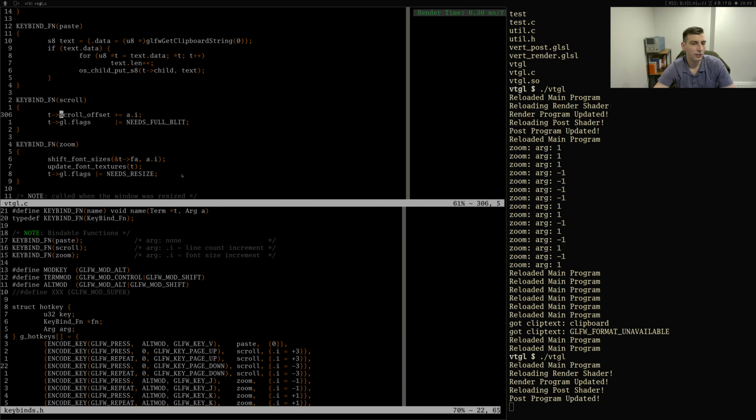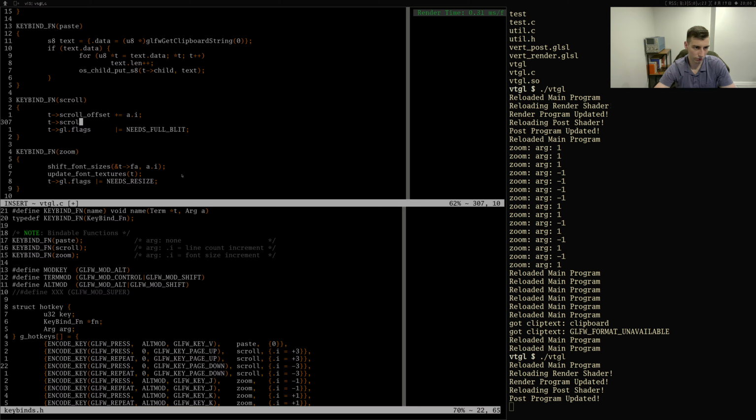So definitely we do want to clamp this scroll offset to be zero and some max.